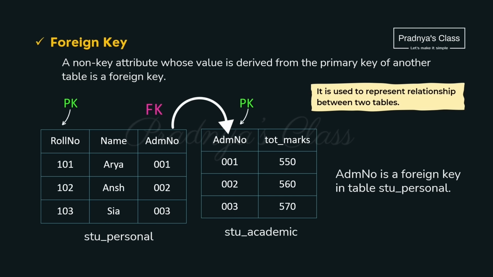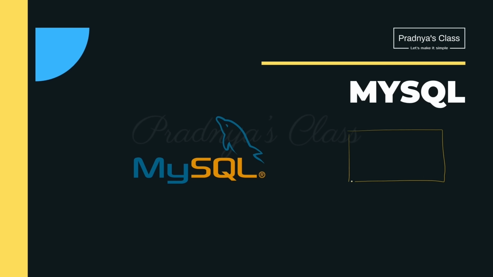Sometimes it is not worth storing the data in one table. In that case, we need more than one table. Consider this example. We are storing students' personal data in one table and academics data in another table. If you want to extract data from both the tables, there should be a relation between them. To maintain the relationship, we use a foreign key. What exactly we do? We maintain one common column in both the tables. In this way, we got the general idea of what is a relation. It is nothing but a table. What is a row, what is a column and what are the different types of keys.